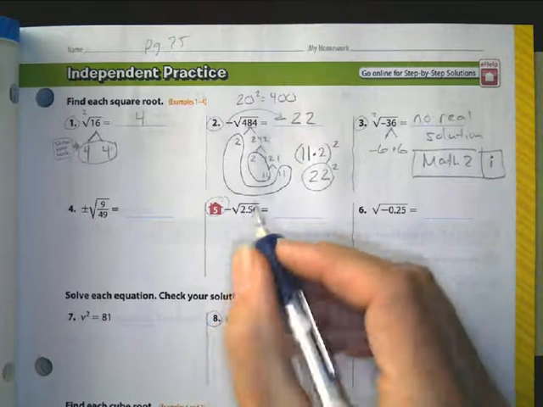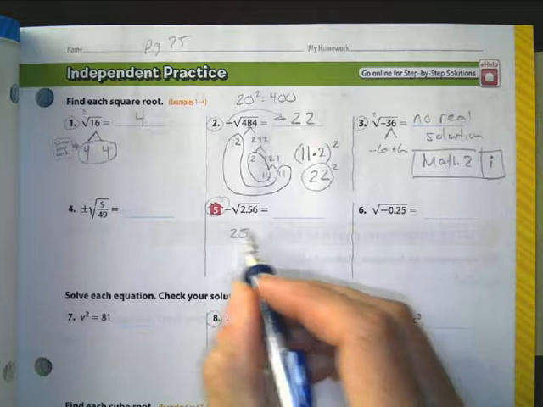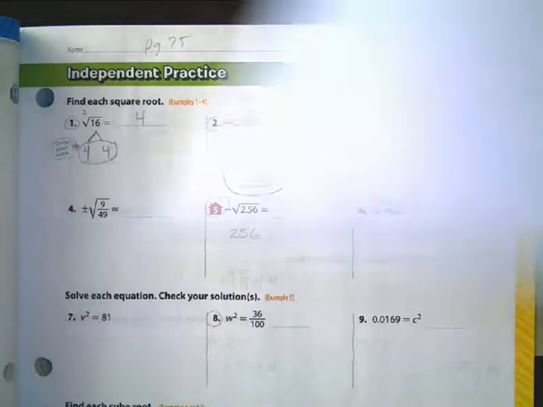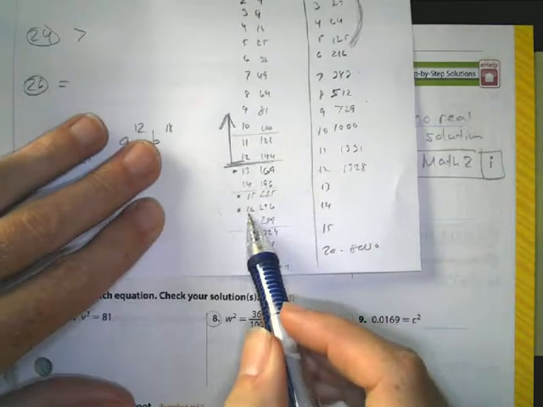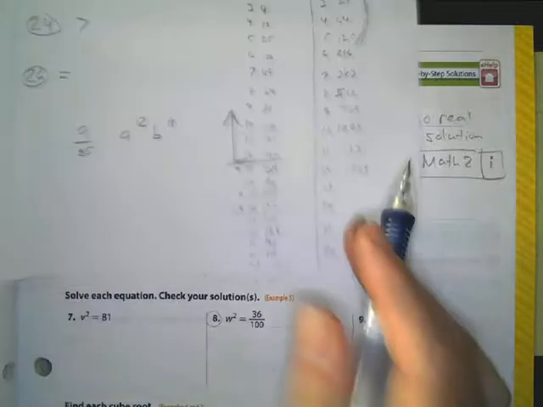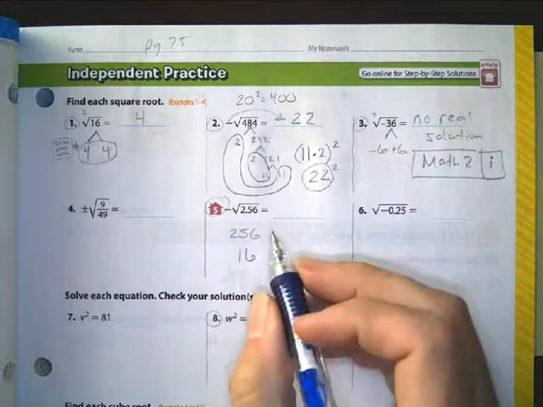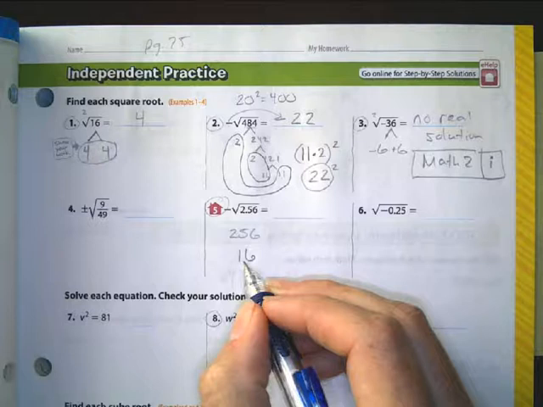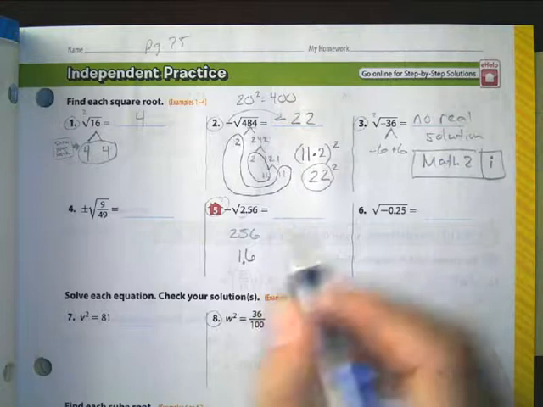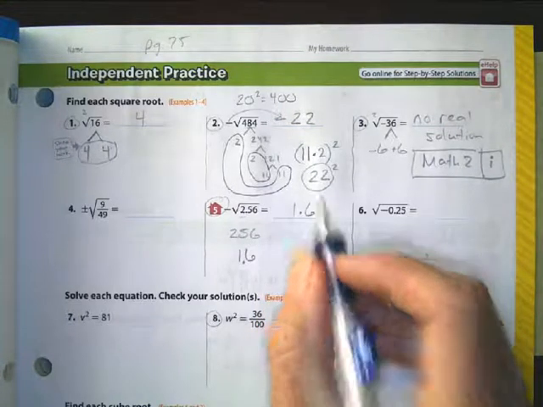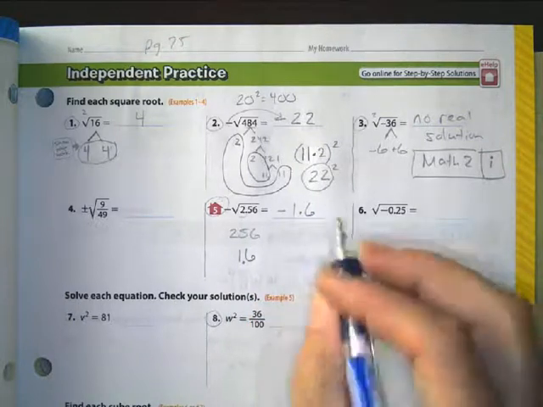Let's take a look at number 5. Number 5, they give us a decimal value. We have 2.56. I'm going to pretend for now that it's just 256, and I look on my little cheat sheet and I go, 256, oh, that is 16 squared. 16 squared is 256. So I know it's 16, but it's not just going to be 16, it's going to be 1.6, because I moved over one decimal point. 1.6 will be my solution there. Now, I'm not done though, because just like up in number 2, I have a negative in the front, so we're going to say negative 1.6.